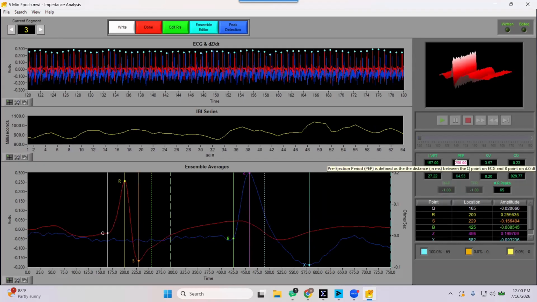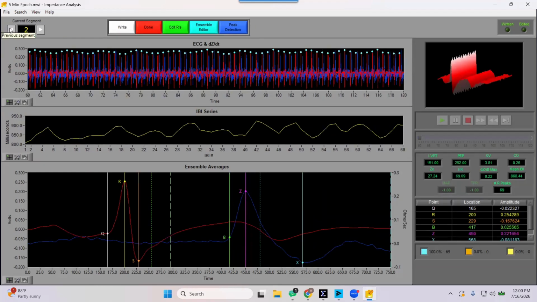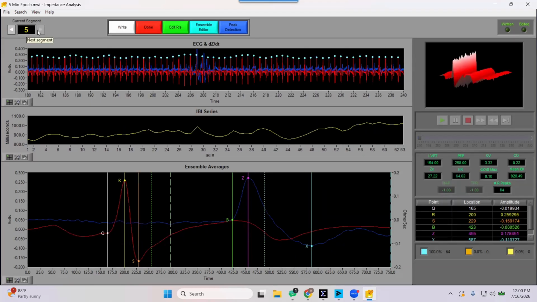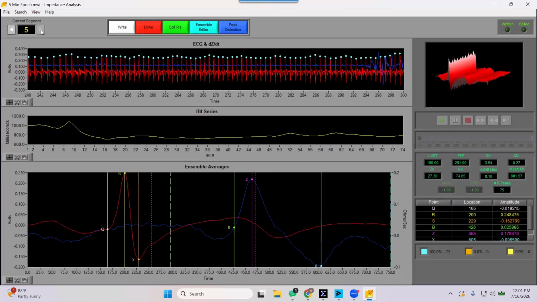Before, we were looking at PEPs of like 260, 252, 255. And as we make our way into 4 and 5, our PEP is still within a relative range of 258 and 261, but we see a lot more shakiness here. So again, less is more, and we are going to take out the most obvious bits of noise.